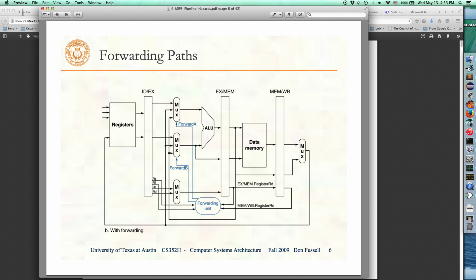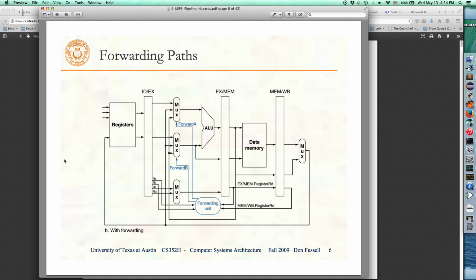Well, if that equals either of these, then we take this value, in other words, which could be either something produced by the ALU or the data memory. We actually don't know. It depends on the control signal, but whatever one of those values it is, that is going to be input 1 to these two multiplexers. And so if we see that that register number is equal to either of the source register numbers, well then we set these control signals accordingly. So that gives us the basic idea of forwarding.